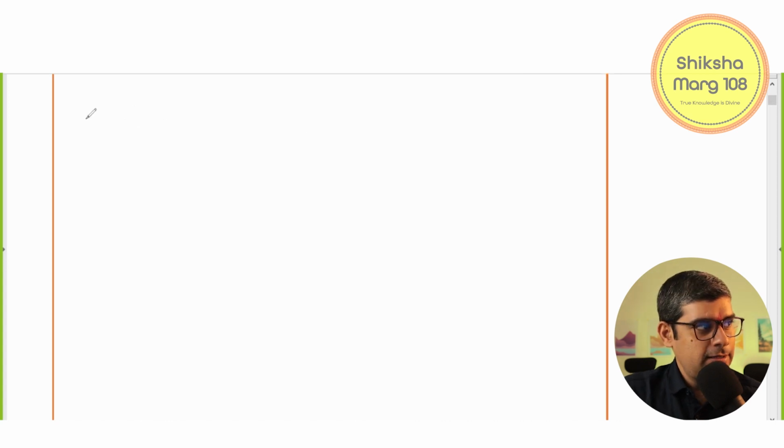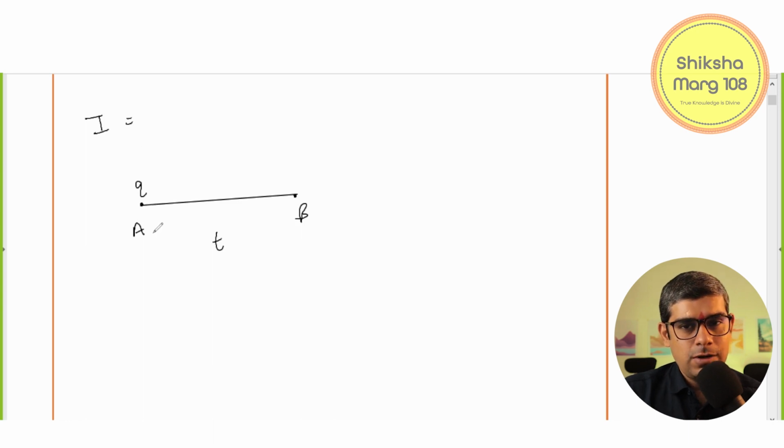Now, the idea is about coulombs in terms of current. Current is nothing but the rate of flow of charge. What does that mean? You have a point charge, let's say at A, and it wants to go to point B. It has to go from point A to point B in time t. If the charge Q goes from point A to point B in time t, that's called electric current. So it's nothing but the rate of flow of charge. So it's Q over t.